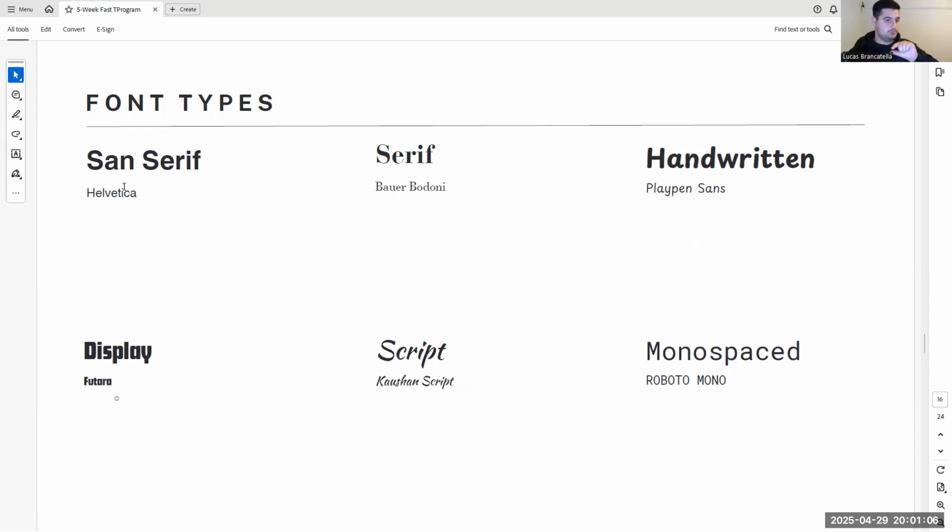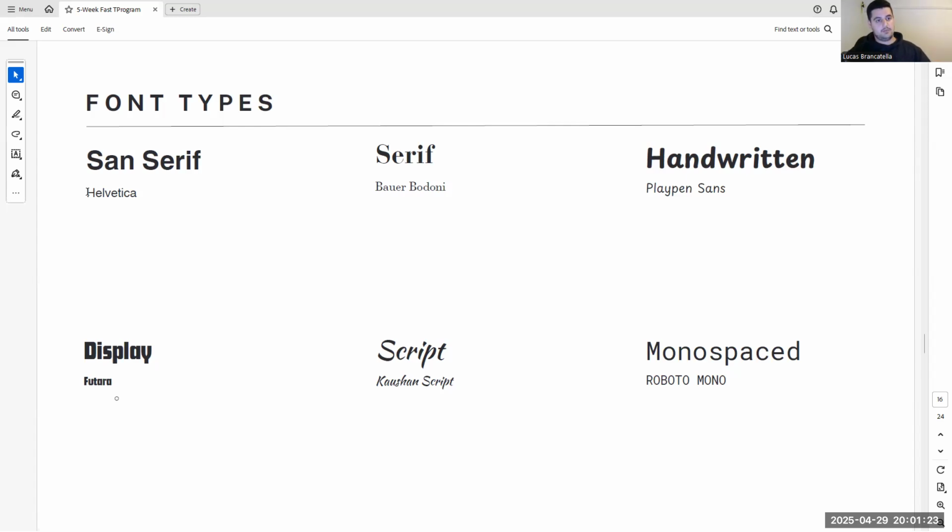So you've got your normal Helvetica, which is just your standard type that you use, but you've also got italics, bold, thin, black, and the list goes on.